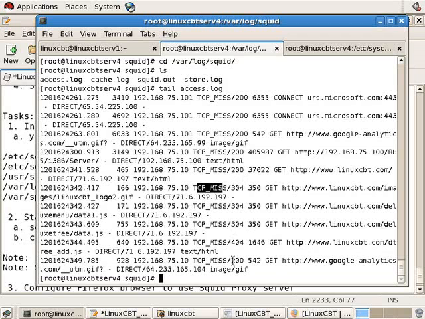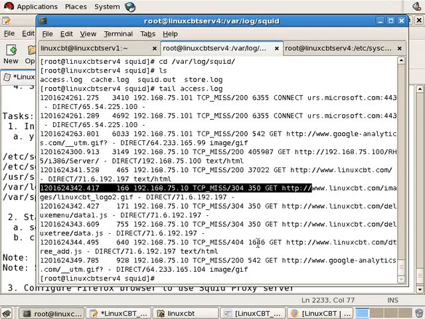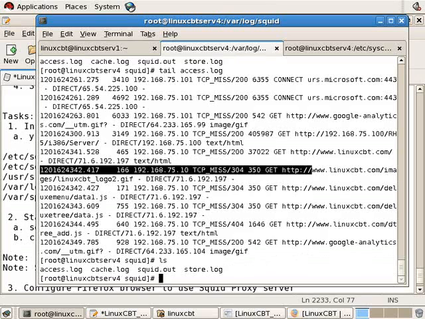And whenever you see a hit, that means it was in the cache. But in any event, the local client browser used, in all cases, the proxy server. We see the source being .10, to get to the target, linuxcbt.com, various items including Google Analytics, images, JavaScript to load the menus, you name it.